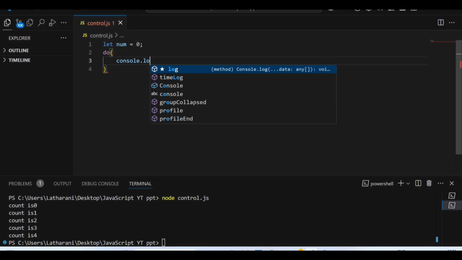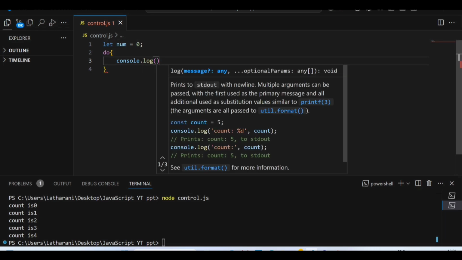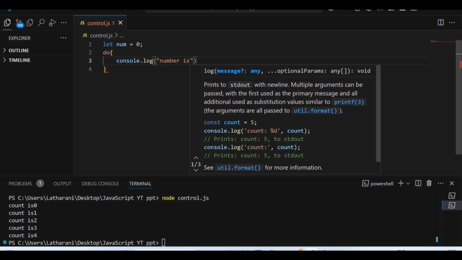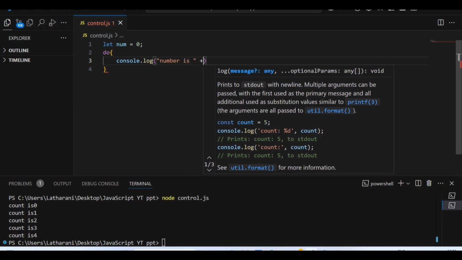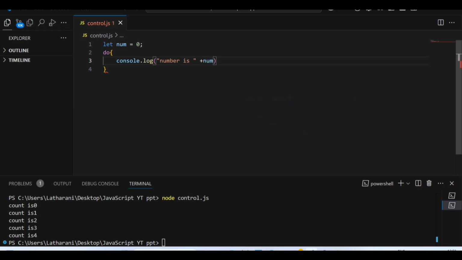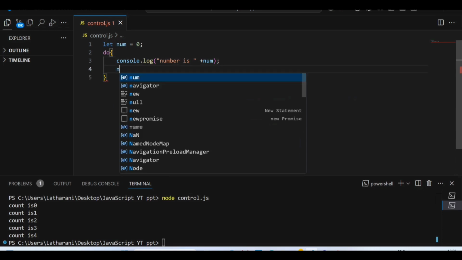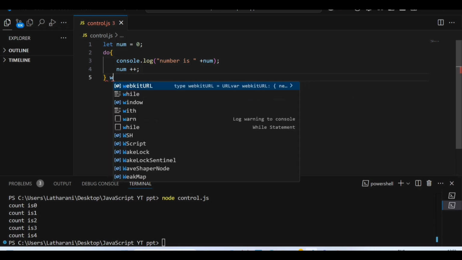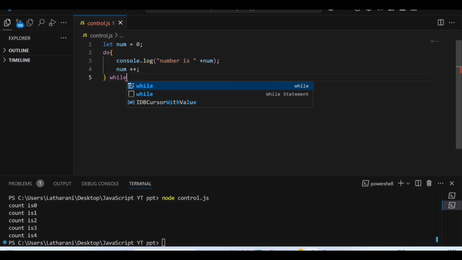Next, I'm going to take the do while loop. It's similar to the while loop, but it executes first. It executes the statements, then it checks the condition. Let num = 0; do console.log, the number is plus num, and increment the number.